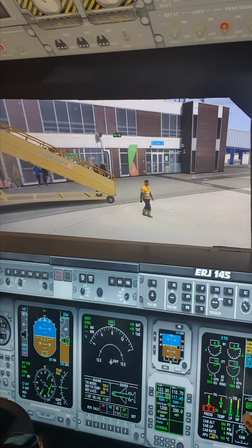Okay, so we are at the gate, and I hope you have enjoyed the flight and have a nice evening.